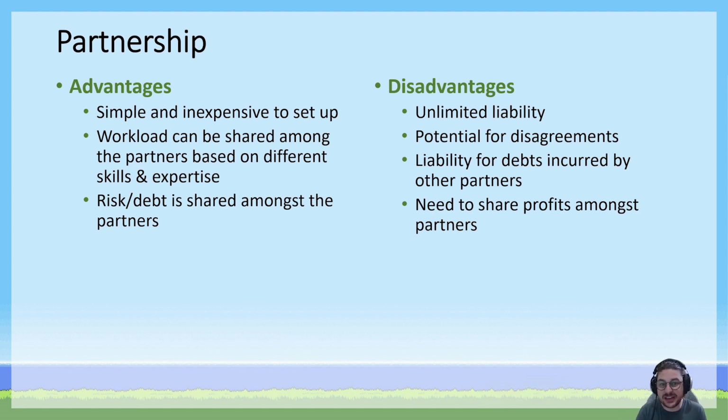So these are all advantages. Disadvantages: that unlimited liability continues to be a disadvantage for a partnership model, and that can continue to impact the business's ability to attract investment or finance, getting loans and attracting investors. Because once again, unlimited liability means that the owners are not protected if the business does go belly up. There's a potential for disagreements in a partnership. In a sole trader, there's no one to argue with you. In a partnership, you absolutely have people who have just as much stake in the business as you do, and they might disagree with your proposal or your way of doing things. So that could be a disadvantage in your business.